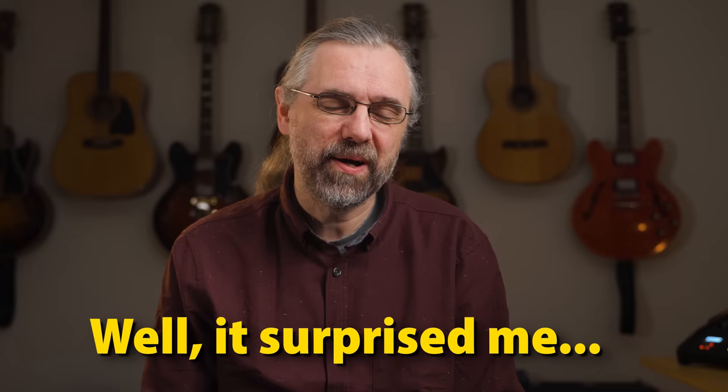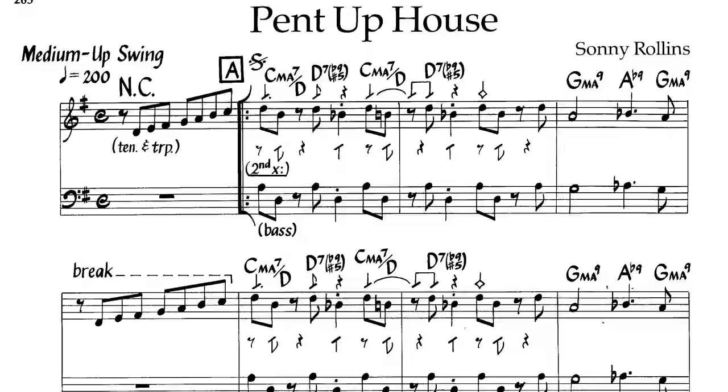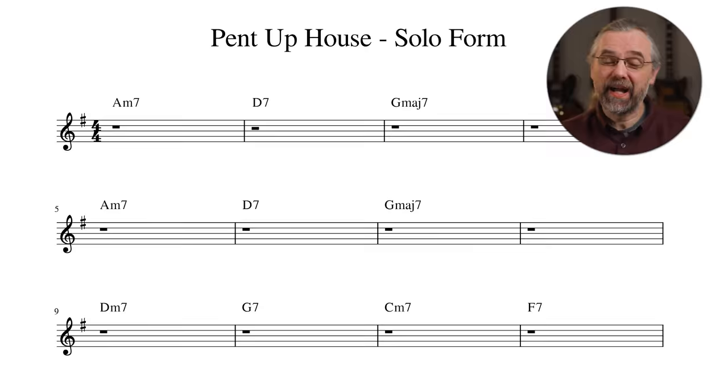Let's start with one of the easiest songs to solo over. Sonny Rollins' Pent Up House. If you look at the sheet music for this Sonny Rollins classic, then the theme and the chords in the theme might look incredibly complicated. But the solo form is actually very simple, and you could look at the 16-bar form and think of it as an AABA, but to me it doesn't really feel like that, probably because it's a short form.